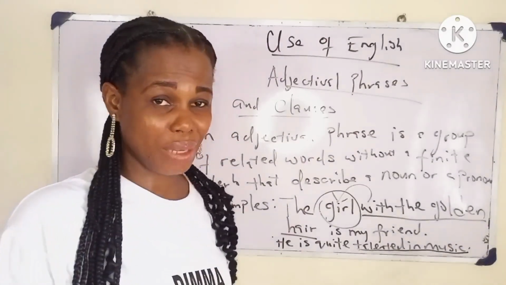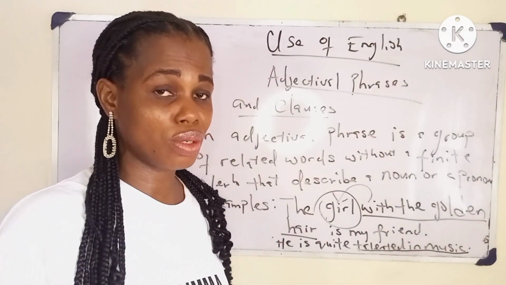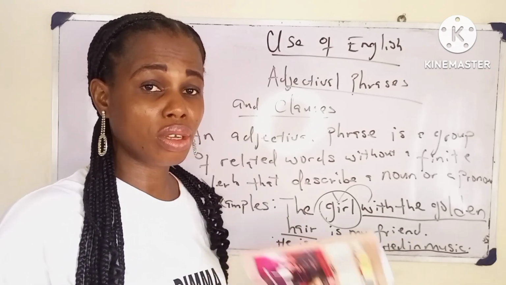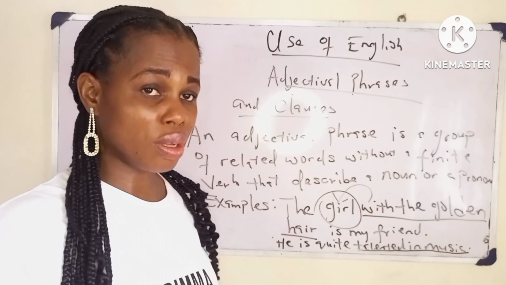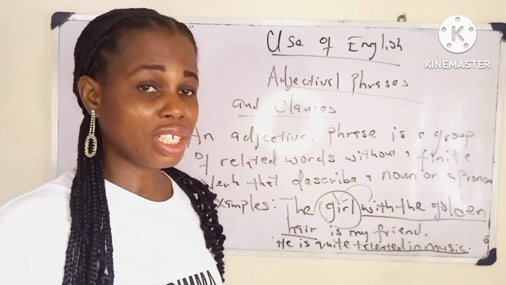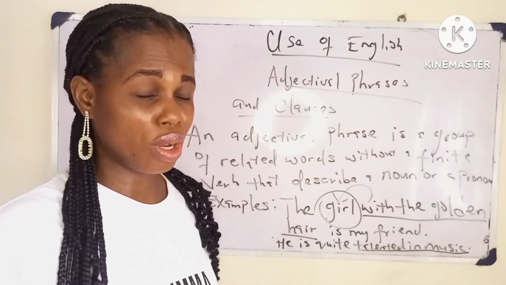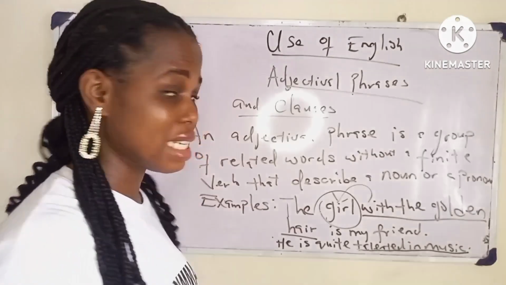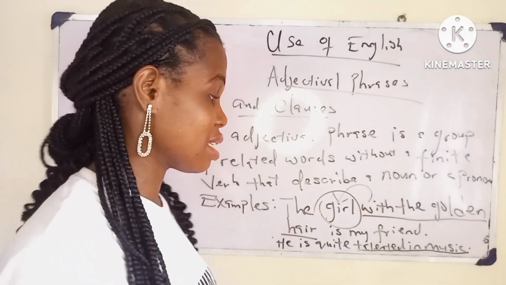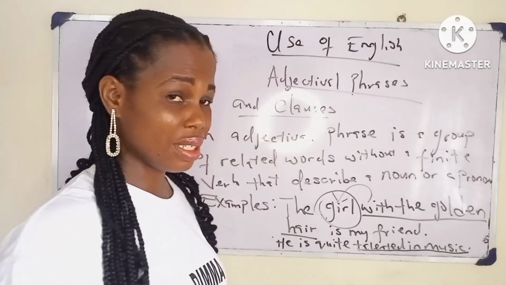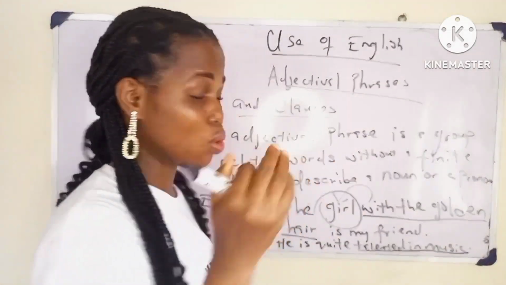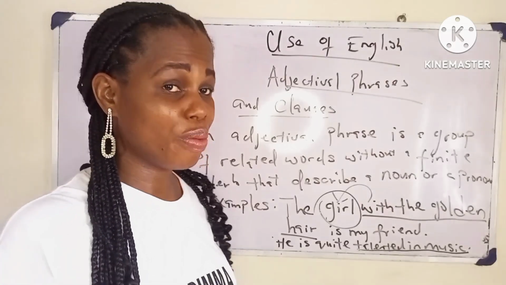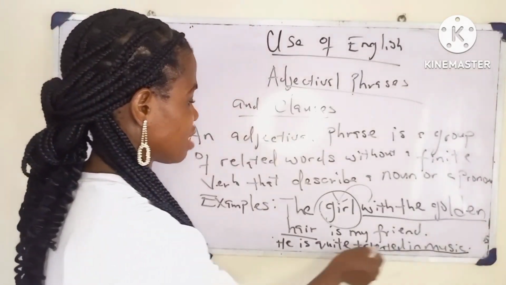When we talk about the subject of a sentence, you talk about someone or something that the sentence or the clause is about. Someone or something that carries out the action of the verb in the sentence. Someone or something that the sentence is all about. That is a subject. So does it contain a subject? Does it contain the underlined words? Do you have someone or something that the sentence is all about, or that carries out the action of the verb in the sentence? No.